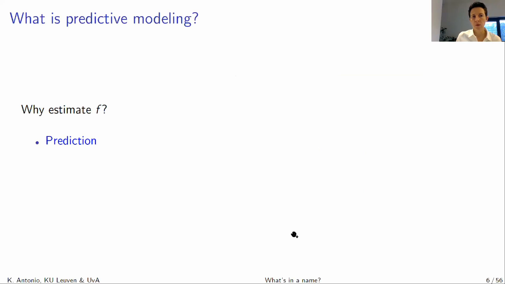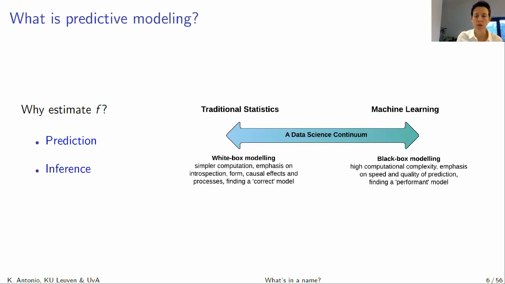Now, if you look at why we would be interested in estimating this f, then we make the distinction between prediction on the one hand and statistical inference, or inference, on the other hand, right? I would like to show that here with this picture as well.